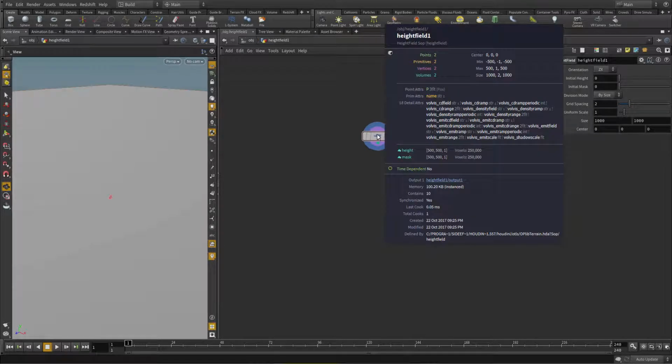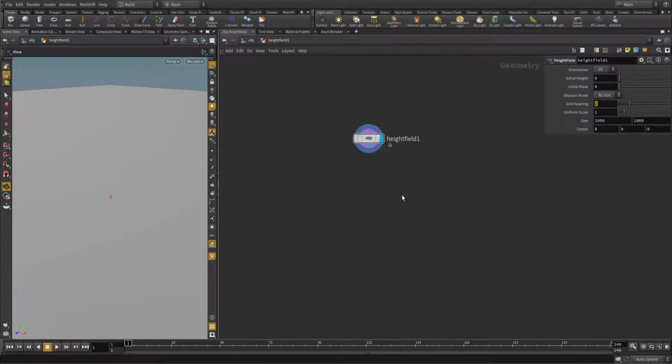If you middle click on the node, you see that this is actually a volume, a 2D volume to be precise, with 500 by 500 subdivisions, so it's 250,000 voxels. And that is due to the grid spacing of 2. Heightfields work with 2D volumes. And what 2D volumes are, well, basically they are images. Images storing one float value. And they probably decided to implement this in the SOP context using volumes due to performance reasons, just because Heightfields is mainly implemented in OpenCL, and you can do that easily in Houdini in the SOP context. The COP2 context that deals with images is single-threaded and does not use OpenCL, so probably this is a cause.